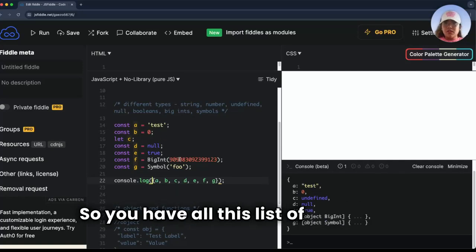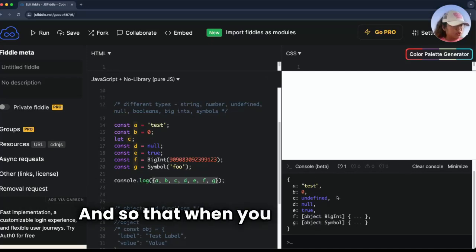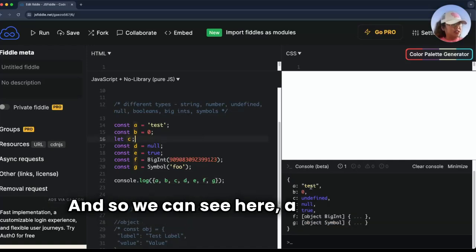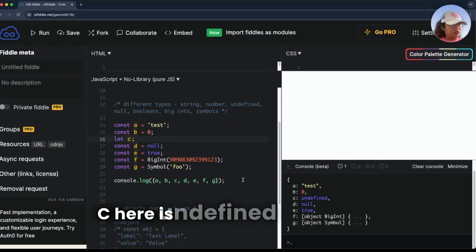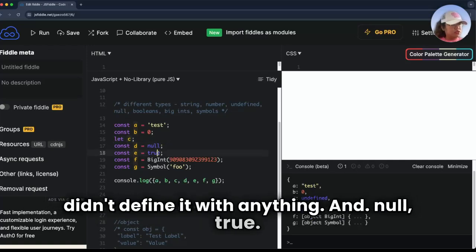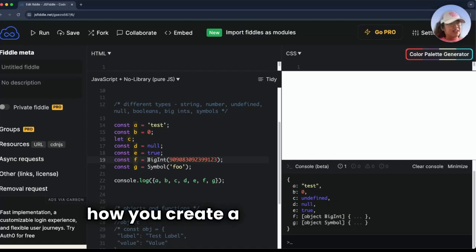You have a list of variables, you put them in an object so that when you console log it, it's all in one line. Anyway, that's another thing. And so we can see here A is a test, B is 0, C here is undefined because we didn't define it with anything, and null, true, and this is how you create a bigint.